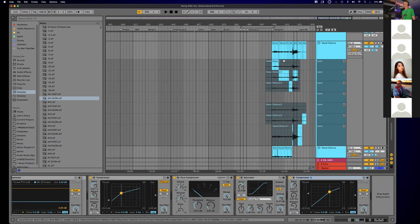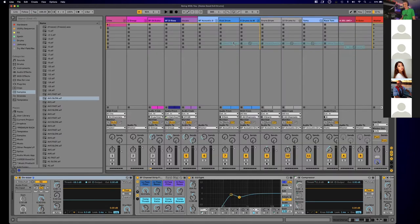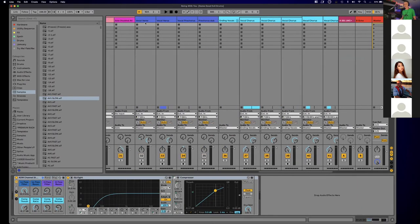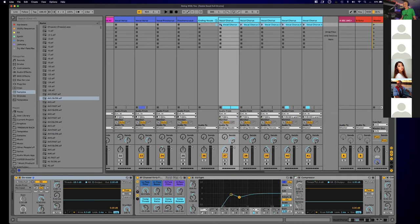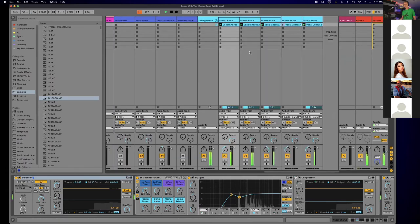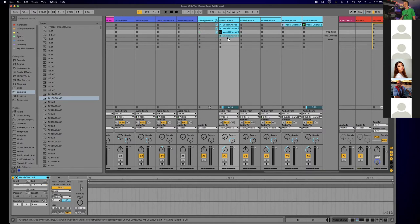I guess you could do something similar with session view, right? Can you drag these into session? I've never tried. Probably have to consolidate first. It wants them to be on different tracks, it looks like. I guess maybe you could do it one by one, right? This is the vocal. Interesting. What the heck would this sound like? Probably be all out of time with each other. Not much on that one. Not the way I expected, though. You'd have to do this one by one, I guess.